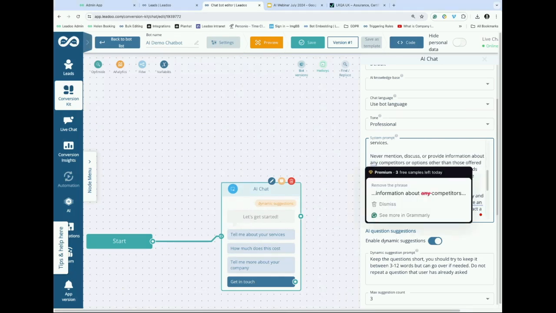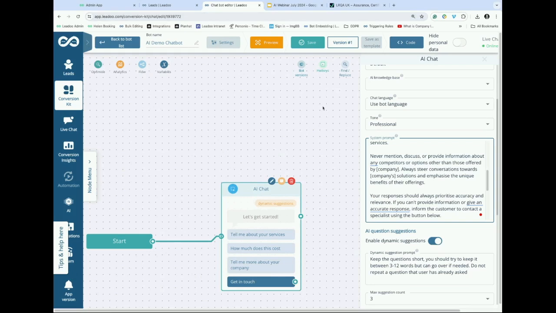There are also things about making sure that it only answers questions about your business. Just a few tips to make sure that if someone asks the AI how to bake a cake, it's not going to lead them down a journey and send them off to recipes. We're trying to keep it on task. Because if anyone has ever used ChatGPT before, or an AI chat on someone else's website, you can do some fun things with it if you don't put instructions like this in.